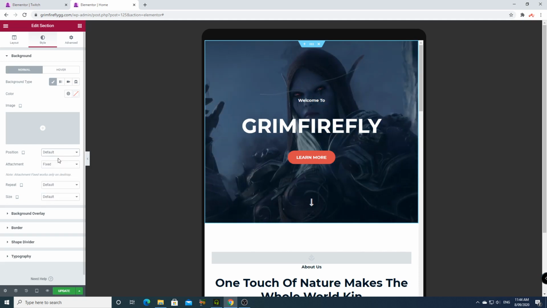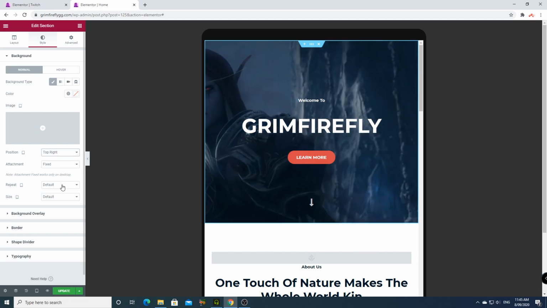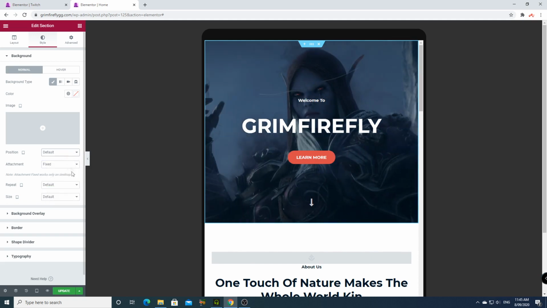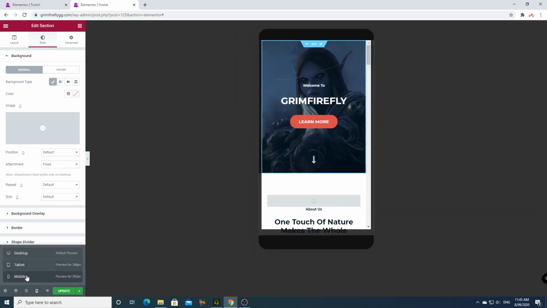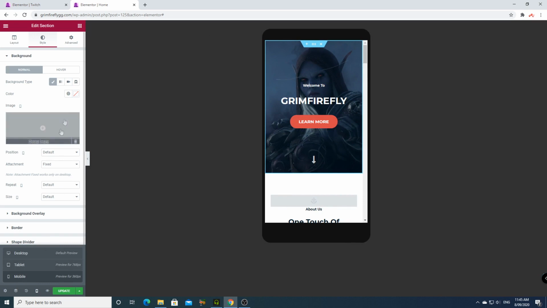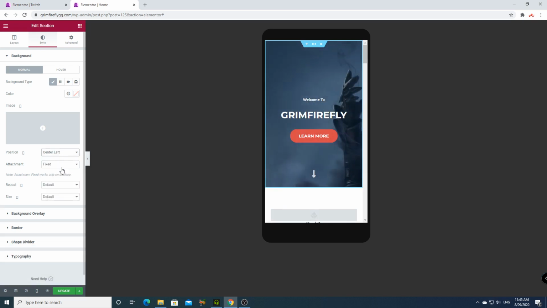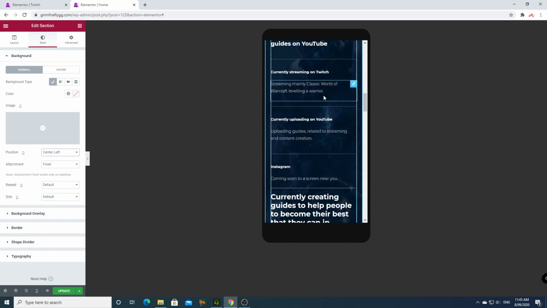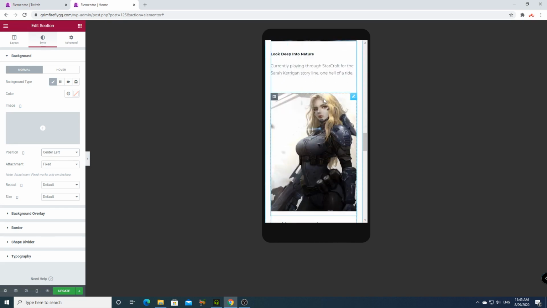Maybe you don't like that, so we can go back to defaults, or maybe we can go to top right, which is the wall. Okay, so we can just go to default for this one, but for your picture it might not be. And we can set the same thing for our mobile as well by just going down here and then just saving our updates as much as required. But it looks really good. The actual application will try and center the images for you, but it just may be a little bit off. And we can just go center left for an image and just save it and update it. And we can see it's just for mobile or just for tablet, depending on what we're editing. I just thought we'd mention it in this section because I know some of you are going to have pictures when you scroll down through your website that you want to align for a mobile device, and that's how you do it.